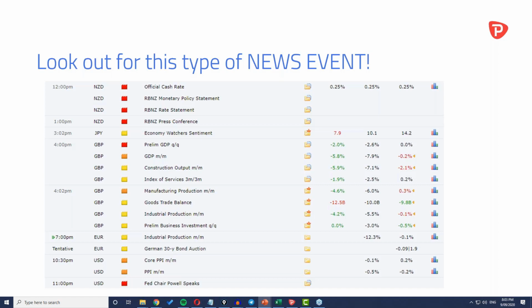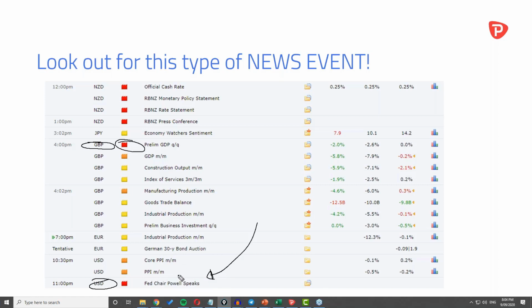So as a beginner, we always want to know about news events. We always want to be aware of these. Now, if you're a scalper, it becomes imperative that you know about these things, specifically red news. So you need to get an economic calendar, and you basically need to be aware of when news specifically to your currency or to the US dollar is coming out. At the moment, one of the most important ones is Fed Powell speaking.